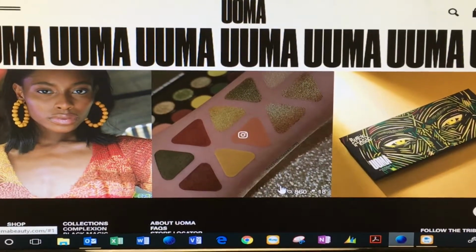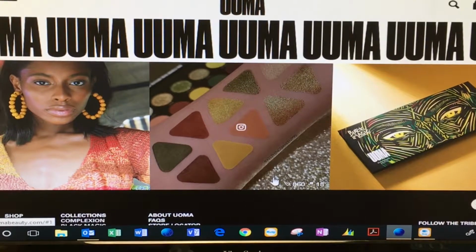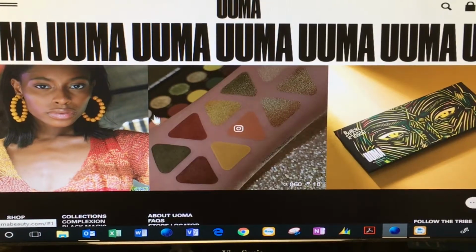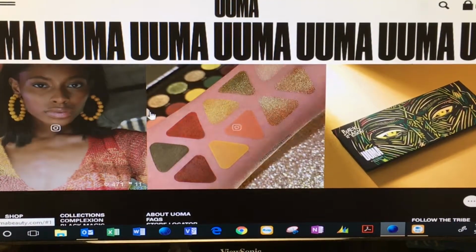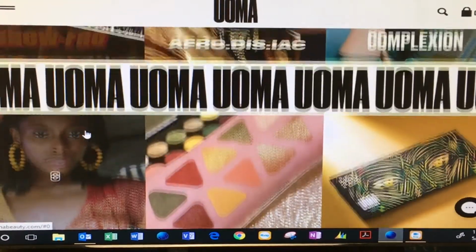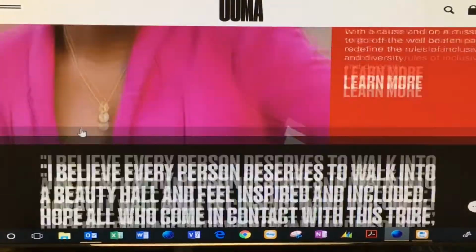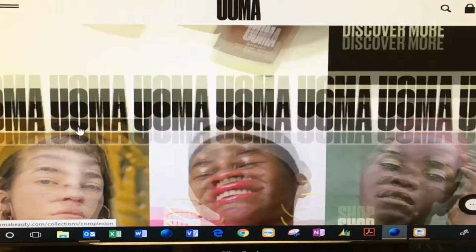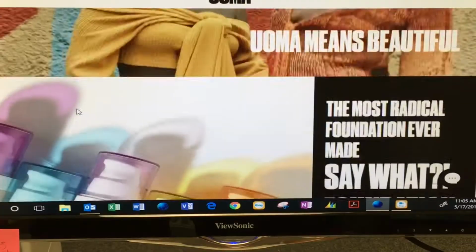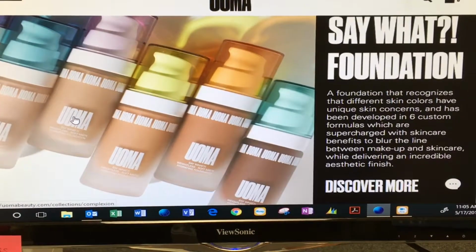So take 2, I did do some research about her. This is the actual website, which is uomabeauty.com. I hope that I am pronouncing that correctly. This is the palette that I did get. These are the shades, swatches that are in there. And if you go to the very top of their website, Uoma actually means beautiful.